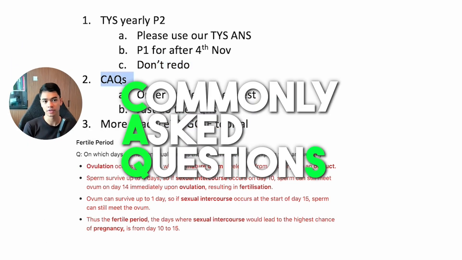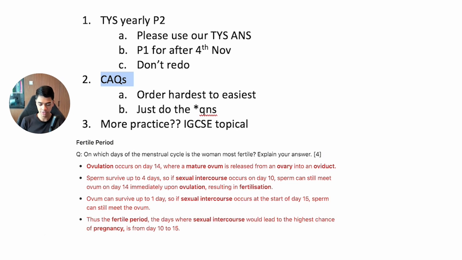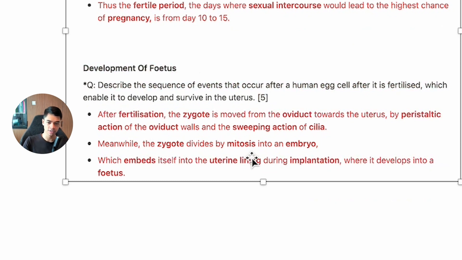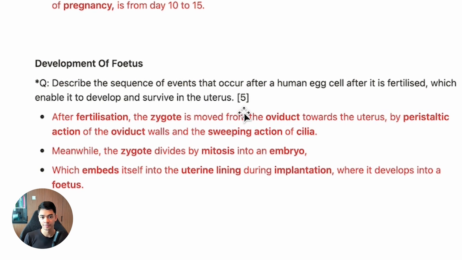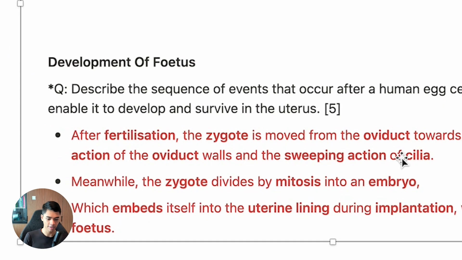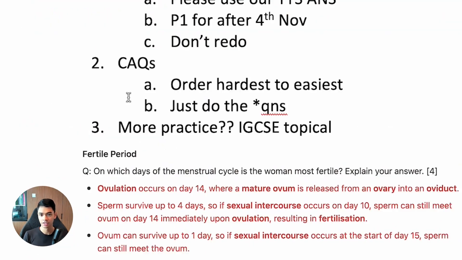Next is the CAQ challenge. If you're a relatively new student who hasn't done it yet, do this because it builds up your database — your bank of all the common questions and their model answers with all their keywords. For example, development of the fetus: there's a very standard question on the sequence of events after fertilization, how the fetus develops, how the umbilical cord, placenta, and amniotic sac develop, and the implantation process. It's a very standard answer that comes out frequently, so it will serve you well.